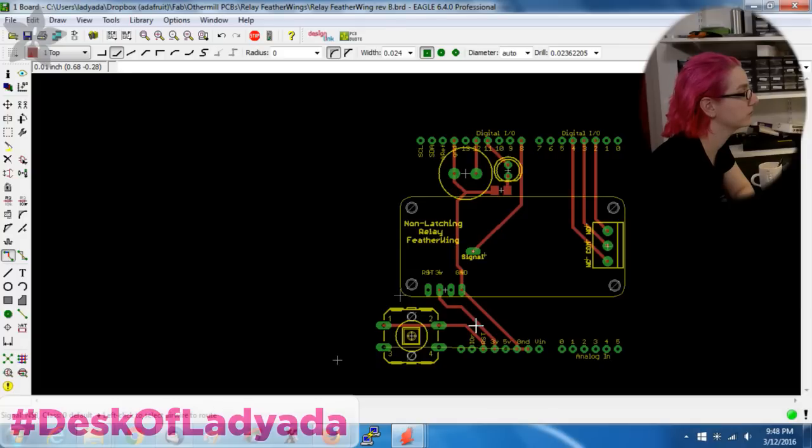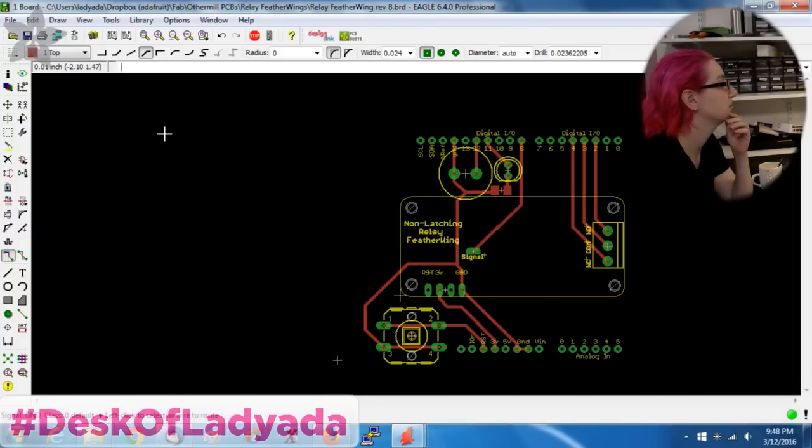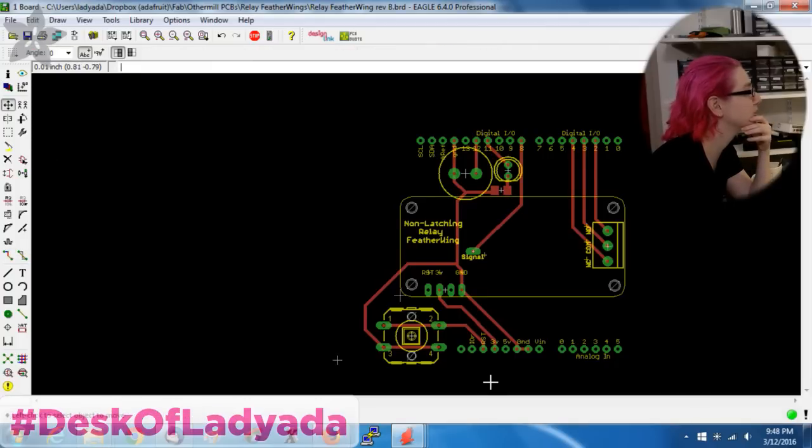What switch? Oh, the switch? No, it's just connected to the relay, to the reset. And the reset has an onboard pull-up resistor, so you don't need it. You know what you need? What? A capacitor. I don't need any capacitors. Shush.